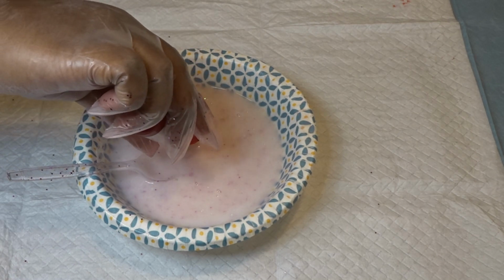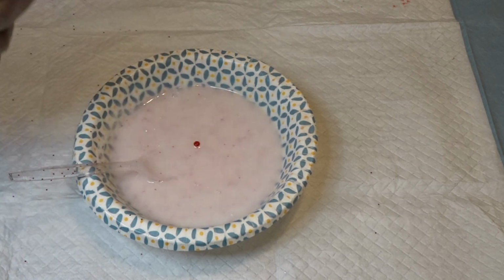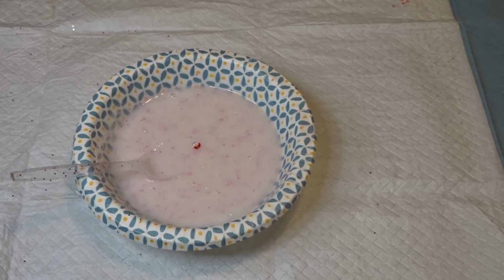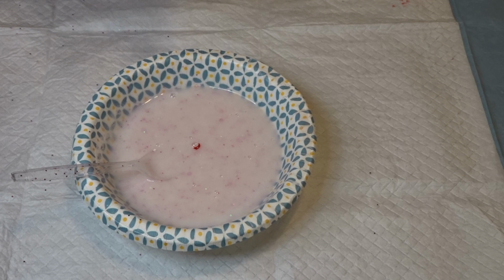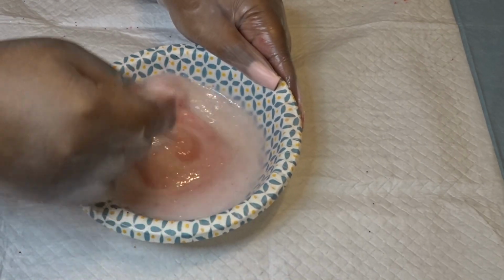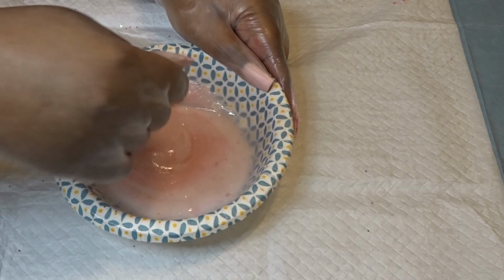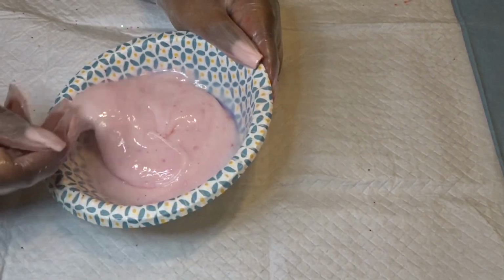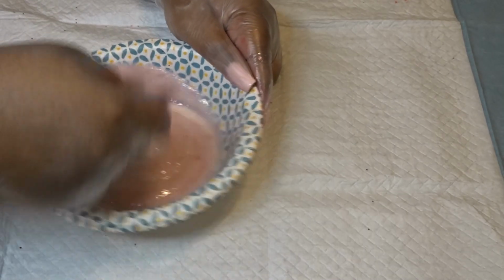So next I decided to add a small dot of liquid pigment in the color red from TKB Trading. I only did this to add a little bit of color to it because this looks like milk after you get done eating a bowl of cereal. So I wanted to give it a little bit of color, so I went ahead and added the red pigment.